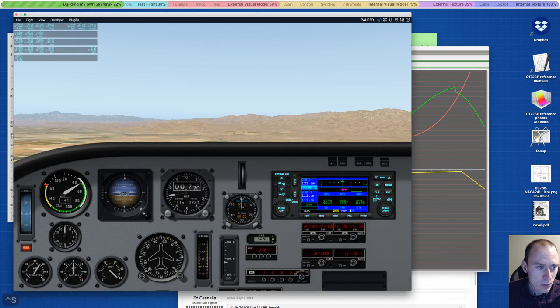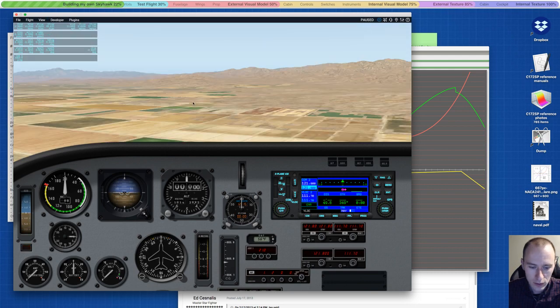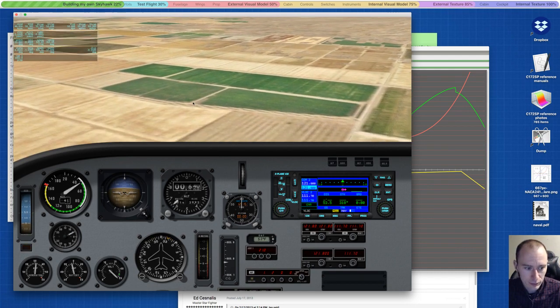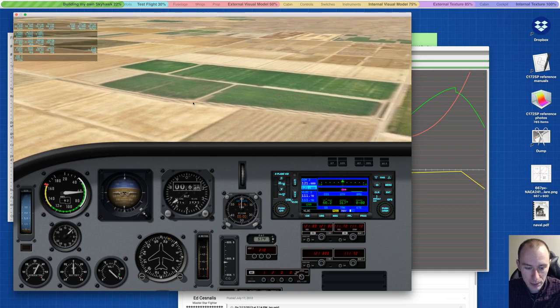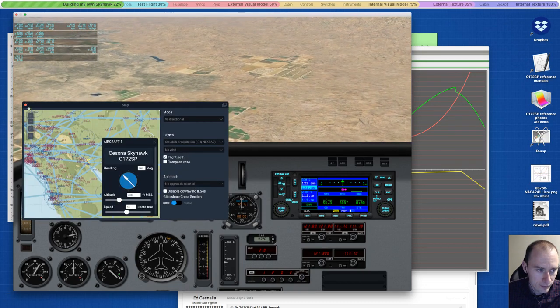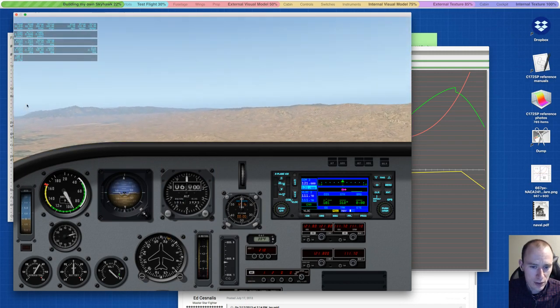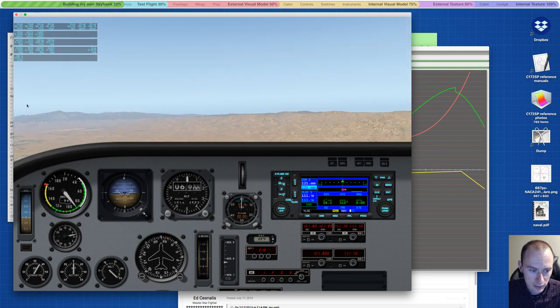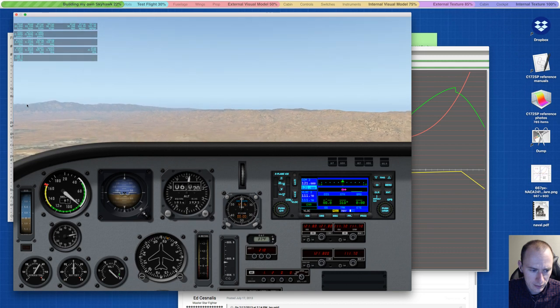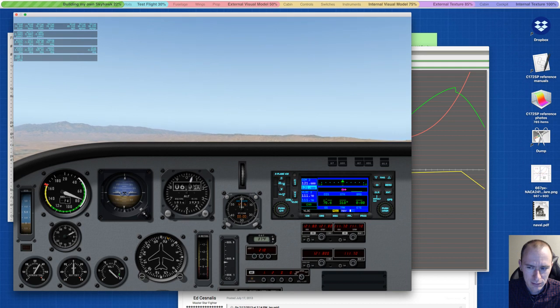Let's just check once more. Reload current aircraft. Let's also go up. Alright, so we should now have less drag, I think. Or more drag. More drag.